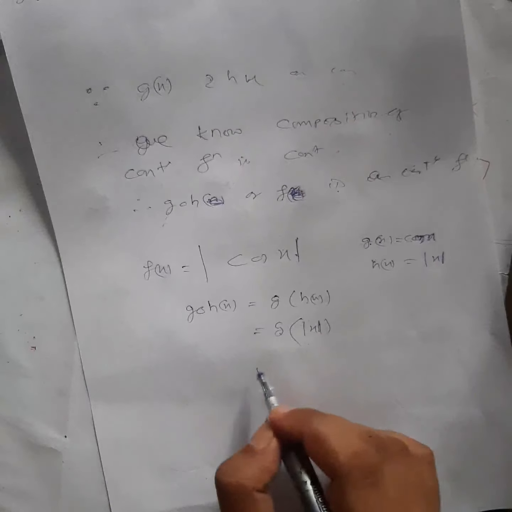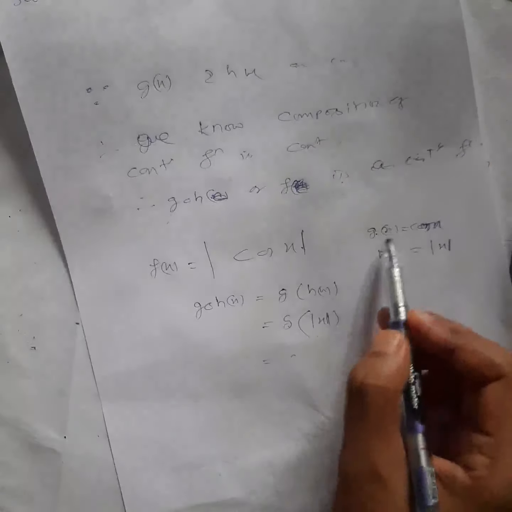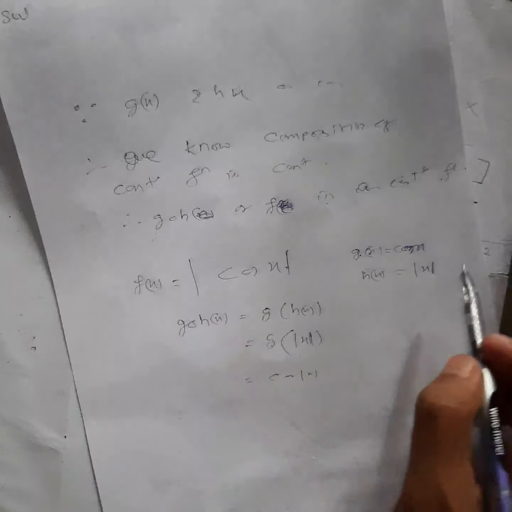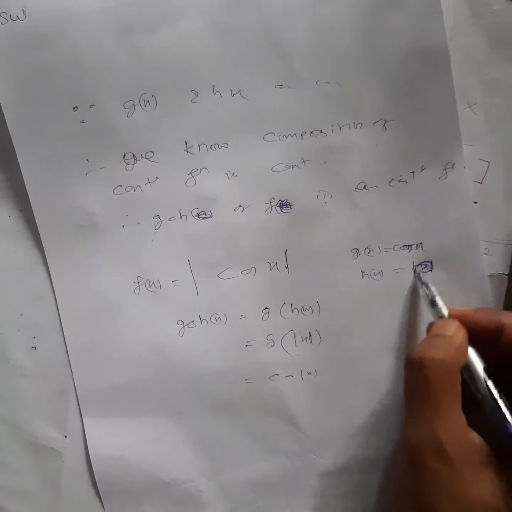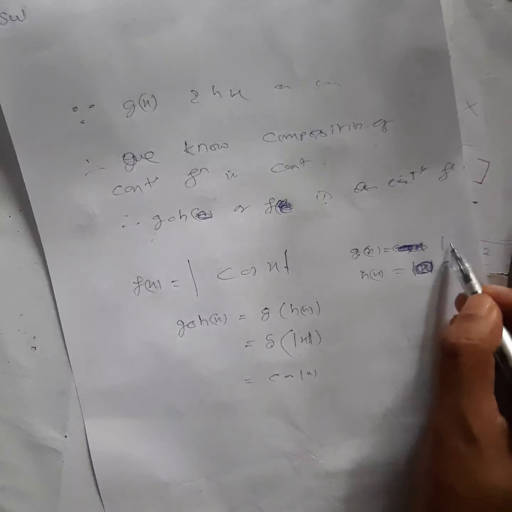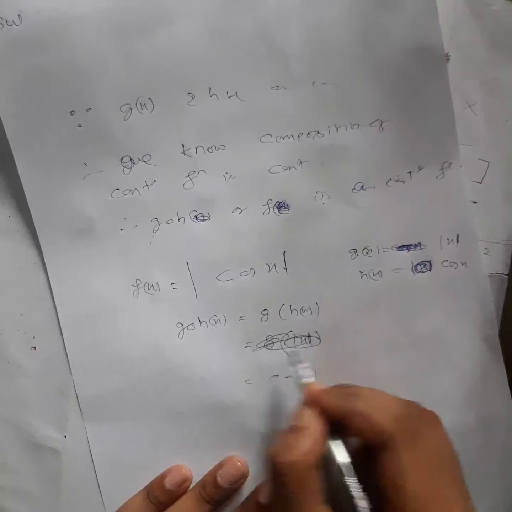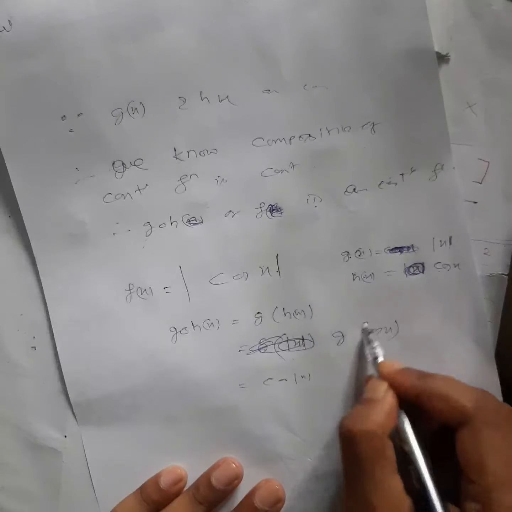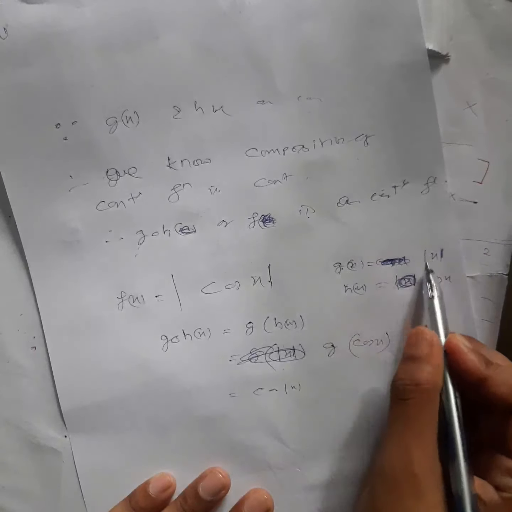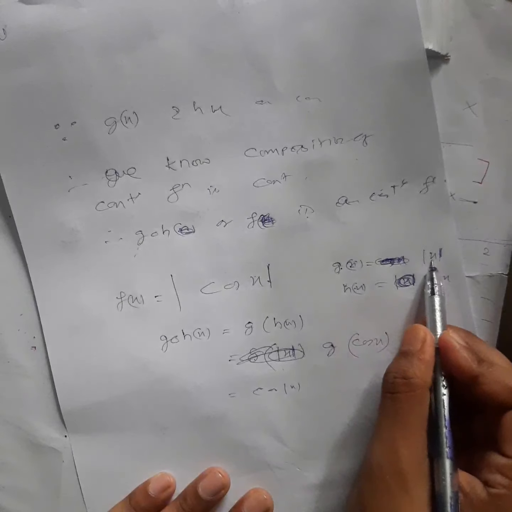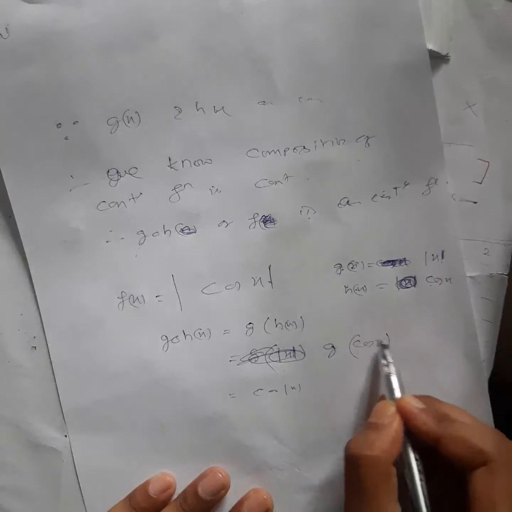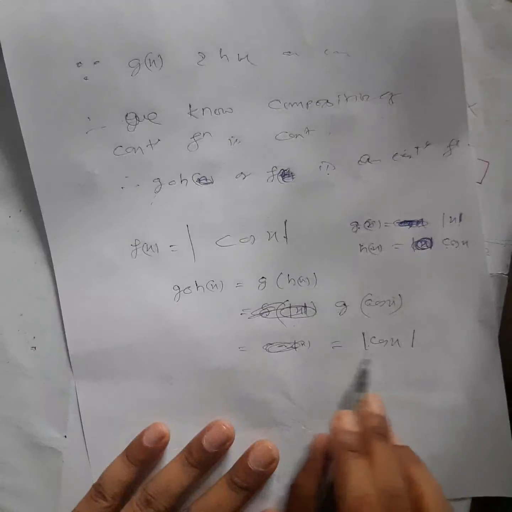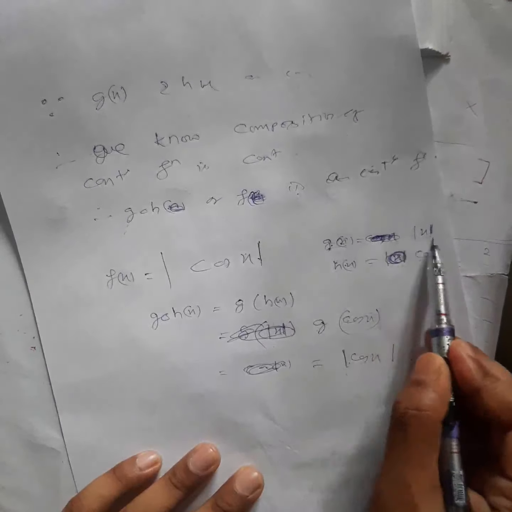No, I think I have taken it in reverse, right? If I take mod x here, then in place of x it will come out as cos mod x. No, this you cannot take. Yes, I have to take cos x here. If I take cos x here and mod x there, then I think I will get it. Okay, let's see. G of h x, if I take cos x, h x is cos x, so let me write cos x. Yes, I will get it. G of x is equal to mod of x. So whatever is inside the bracket is inside mod. Can you see? Cos of x, g x mod of x. Now you will get it. So here g x you take mod x and h x you take cos x.